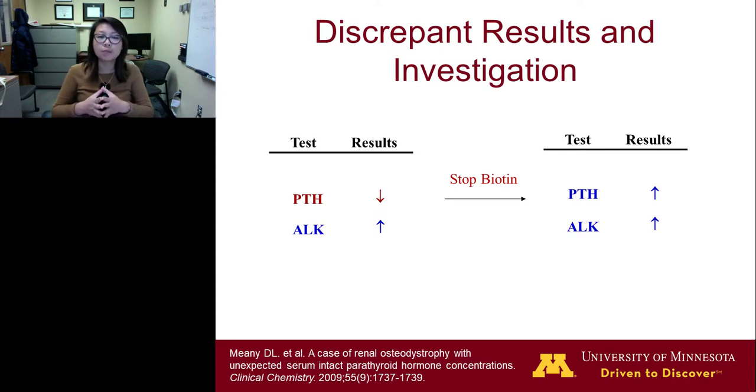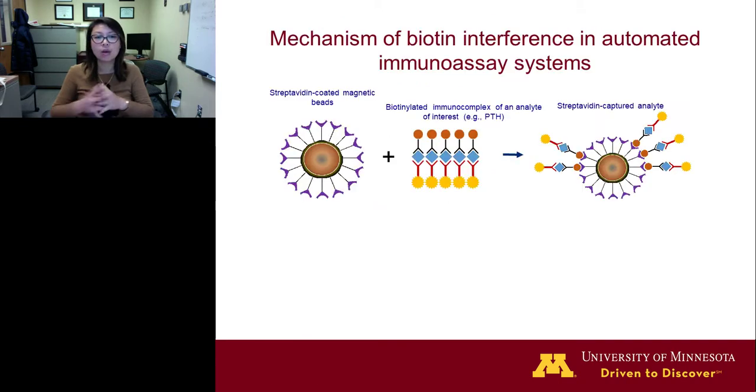Here I don't have time to go into a lot of detail of the investigation, but this was the first case published in the United States demonstrating that biotin intake interferes with lab tests. In this case, the lab test involved was the parathyroid hormone test. You may want to know what the mechanism of biotin interference is. This slide shows you the mechanism.